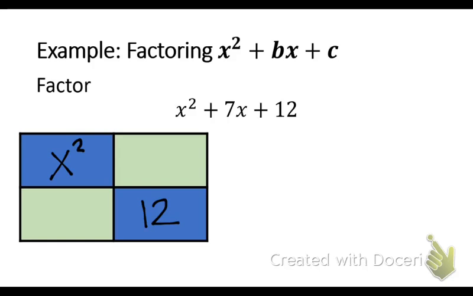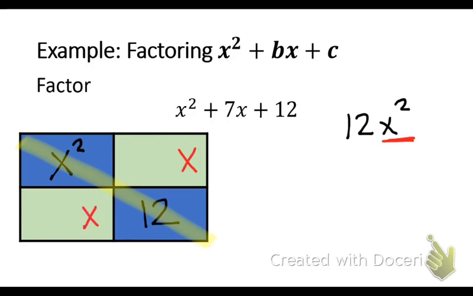So with this one, the next thing I'm going to do is we're going to go in and multiply these two pieces together. I do that off to the side because it gives me some space to show my work. So in this case, this gives me 12x squared. Okay, so because of this x squared here, that means in both of my green boxes over here, I'm going to have an x.